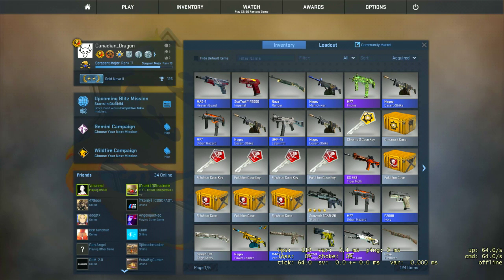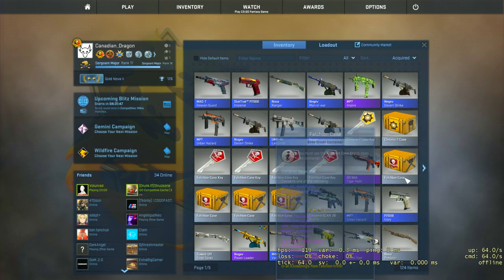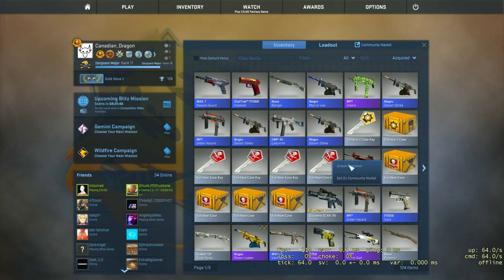Of course. Yeah. All right, we're rolling on a 5 this time. Another, oh my god. I know. Come on. I know. Okay, Falchion case. Alrighty.